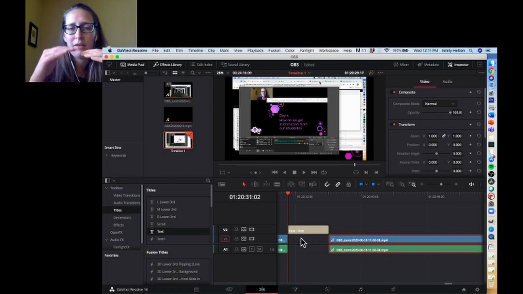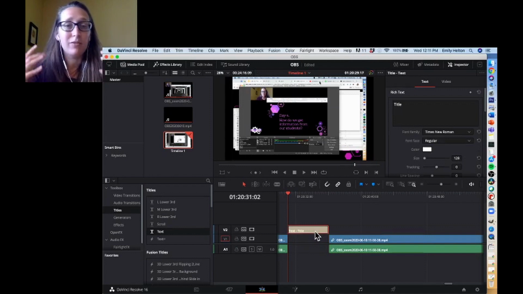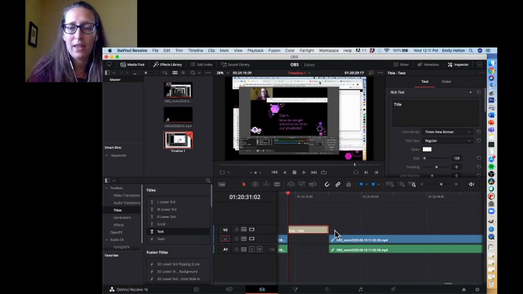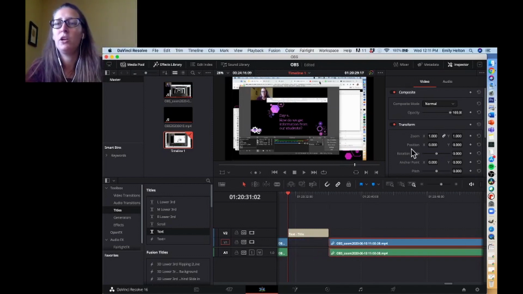DaVinci allows you to have multiple tracks, which is great if you're wanting to do some fancy editing things. For us, it's not super necessary. Most of what I want to have happen is going to happen on its own, one thing after the other in a linear fashion. This is definitely more than I need. So the way I have it set up now is this text will just be over a black background. And then it will go on to the other video clip. You can have it set up so that if these are all stacked like this, the title will be over the video that's playing. So it's up to you what you want it to do.